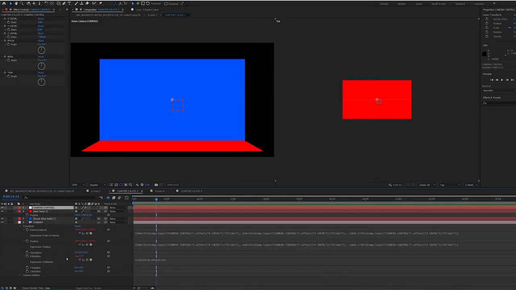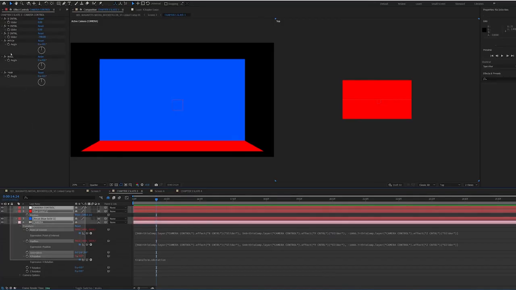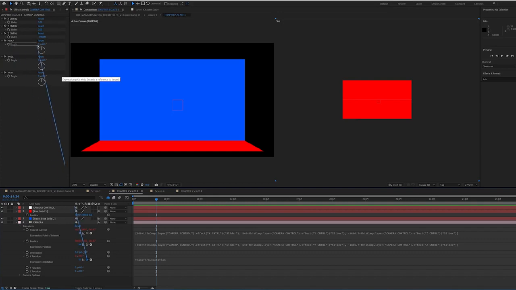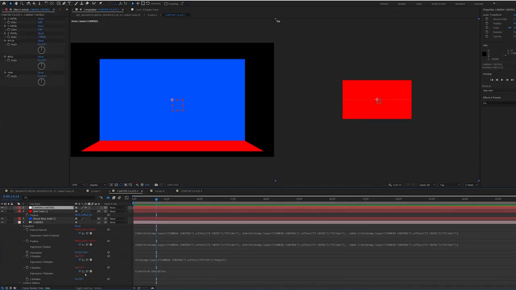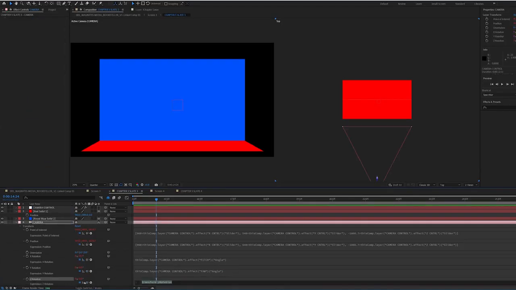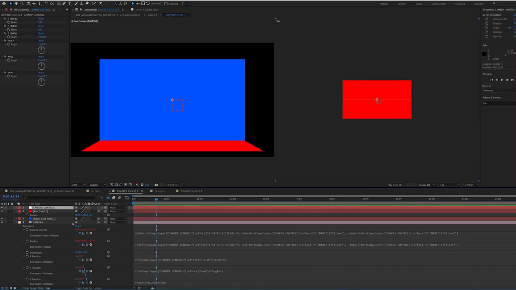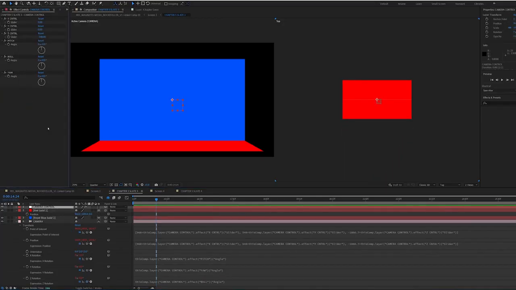So just as we have before, I'm going to right click on camera rotation, and I'm going to parent straight away. I'm going to just go to X rotation. I'm going to alt click. I'm going to grab that pick whip and bring it over to my pitch quality on my camera control. I'm going to do the same with my Y rotation, which is going to go to my yaw. And then I'm going to go to my Z rotation. I'm going to alt click it, pick whip it to my roll.